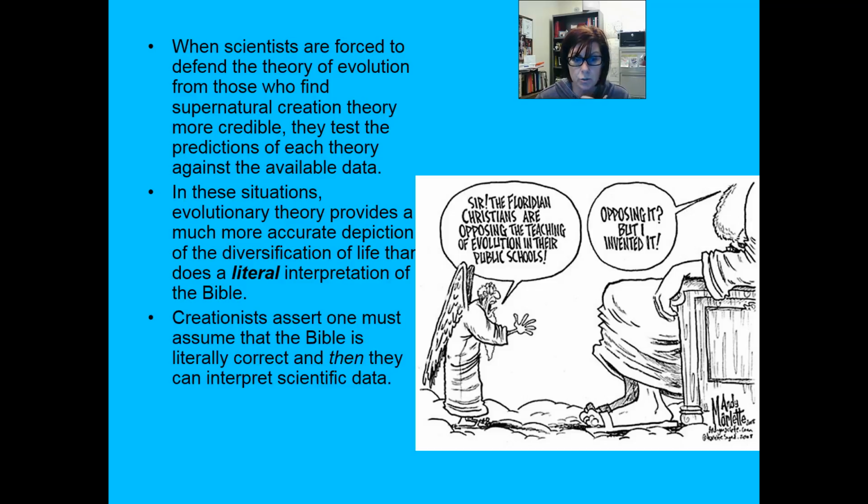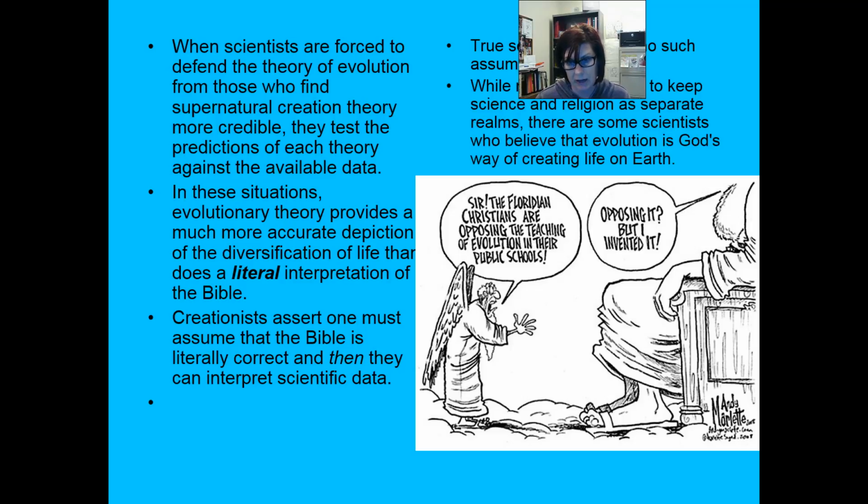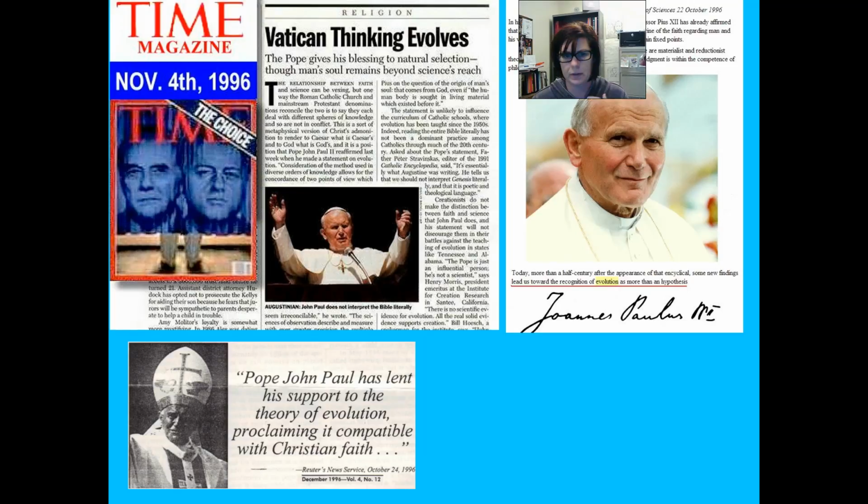So a creationist asserts one must assume that the Bible is literally correct and then interpret the scientific data. And in science, we don't do that at all, okay? You're supposed to set all your assumptions aside and look at the evidence objectively. While most scientists try to keep science and religion as separate realms, there are some scientists who believe that evolution is God's way of creating life on Earth. So that's another reason why I kind of like that cartoon, because it's like, wait, why are you opposing evolution? I created it, okay?